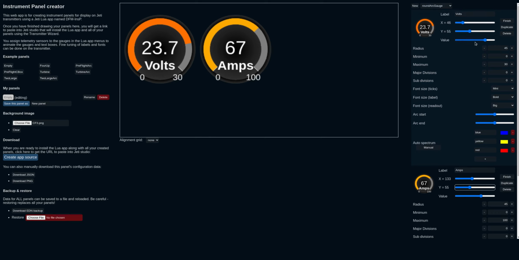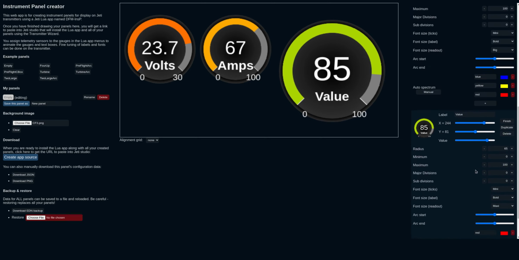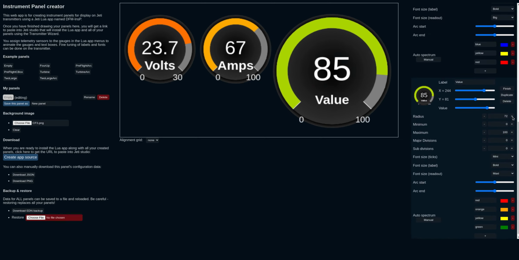Now let's assume we'd like another round arc gauge, and here we'll just pick it from the palette. That'll be the watts being consumed by the motor, so the product of volts and amps. Okay, and so we'll move that over. And we'll then slide down to its edit window, and we'll use the radius knob to make that bigger. And we're going to call this power in watts. And our full scale on that is going to be 3000. Okay. So you can see now we're going from 0 to 3000.